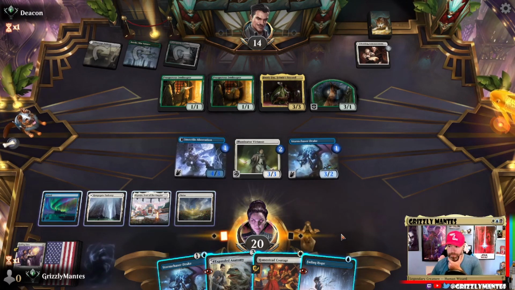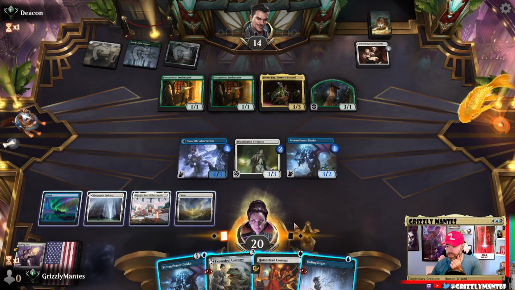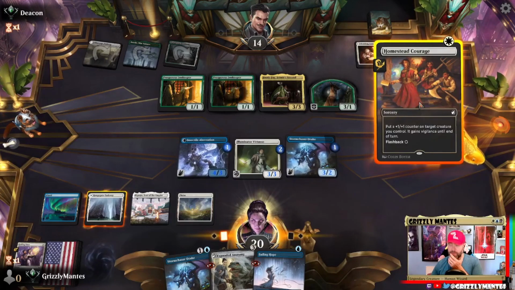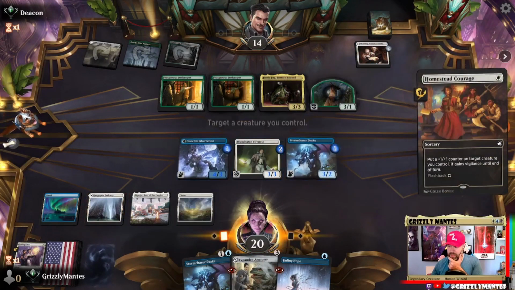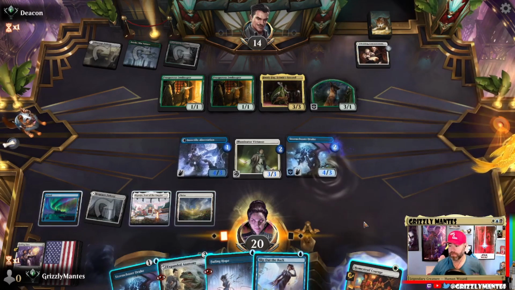So at this point, do we just go nuts for donuts? Go Homestead Courage on both. Save the Expanded Anatomy for next turn. Tell you what, let's go ahead and let's do one. See what we draw. Slip out the back. That's pretty good.